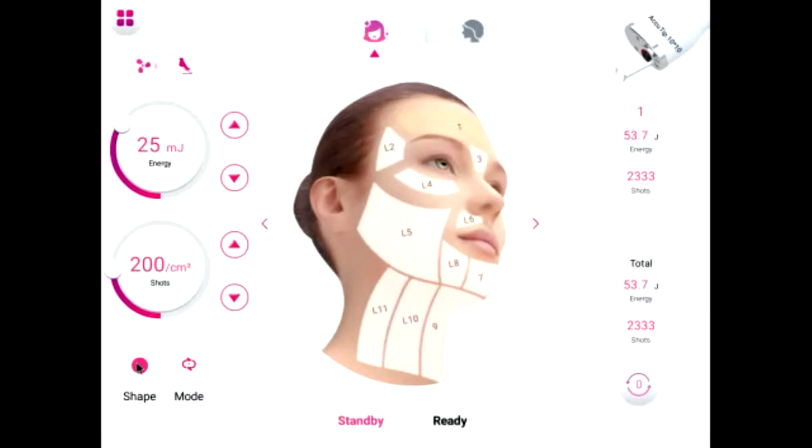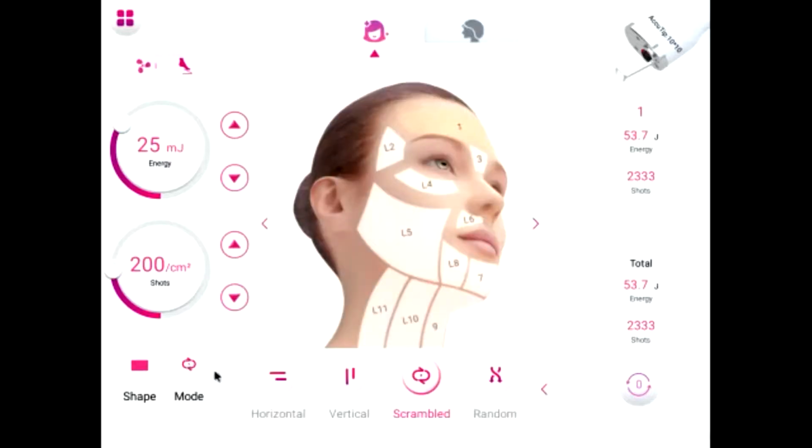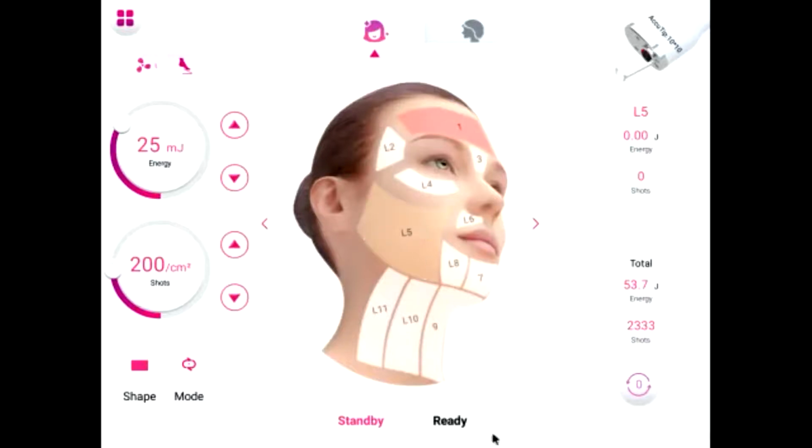And the shape, we use the square with maximum size. To reduce the pain, we use the scramble mode. And we choose the cheeks part L5. And then ready.